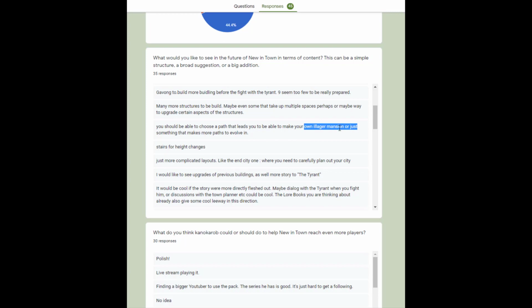So in the Tempest, you're not building an Illager mansion, you're building a steampunk tower, and hopefully that'll be still exciting for you guys. But an Illager mansion doesn't really fit with New in Town.